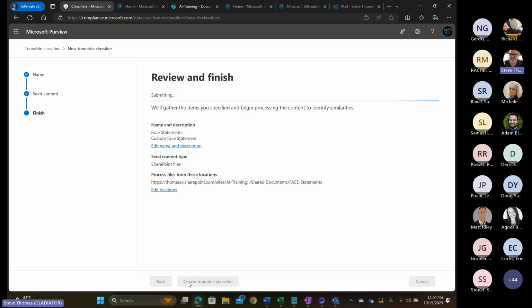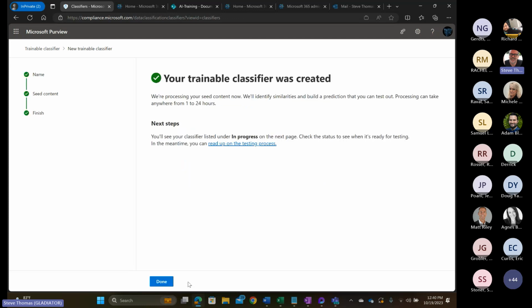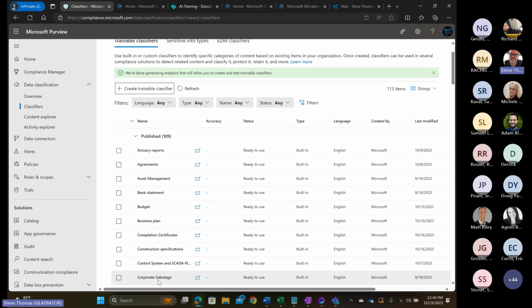And while you're doing this, you want to have another SharePoint site that's dedicated to AI testing. And you're going to want to have a folder that has different examples of positive and negative matches for this classifier.